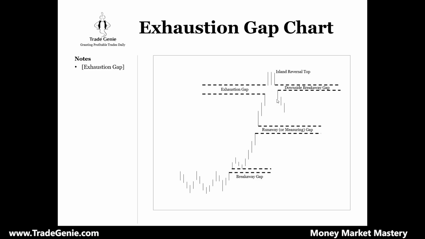So the market created an island. Look at this. Let's say the market gaps down here and then reverses up. So if it gaps down here and reverses to the upside, I will draw another line here to create another channel. So I create channels and then I get the alert. You create the channel, you say, okay, this is the high. If you are short in this market, the market should not come into this zone. If you short here on this bar, the market has no reason to travel in this zone. And if the market comes back here in this zone, you should be reversing your short position.